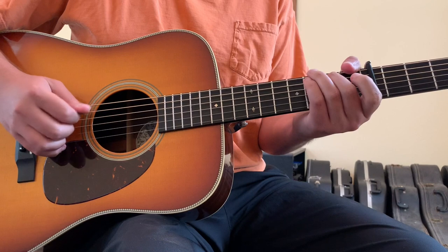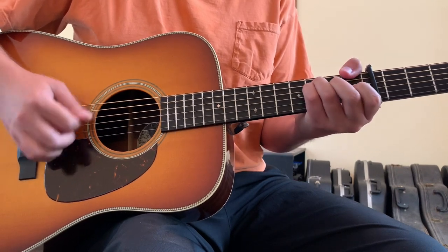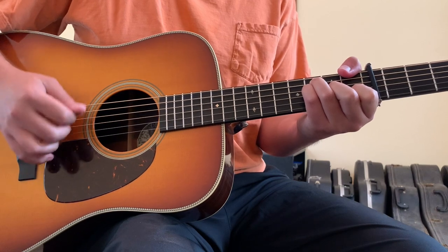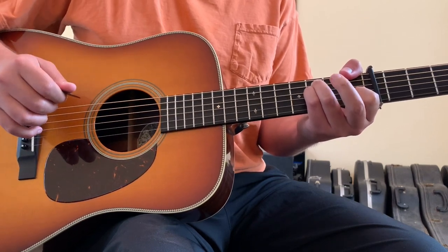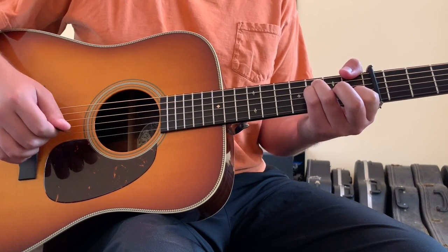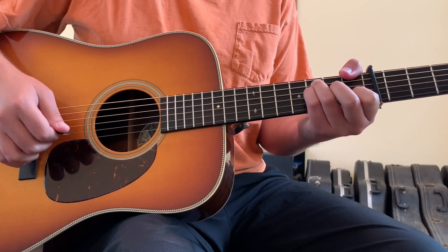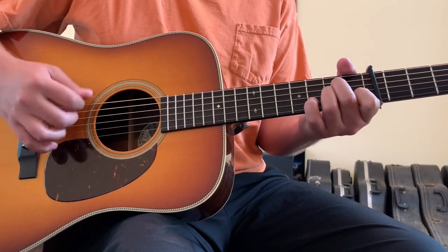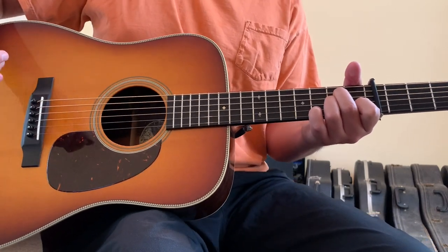So we've got. And you can hear the open one string here. And then sometimes in the F, the second finger lifts back up off of the three string. So you've got. And then it goes back into the A minor chord. Where is, this is the now end of the intro.